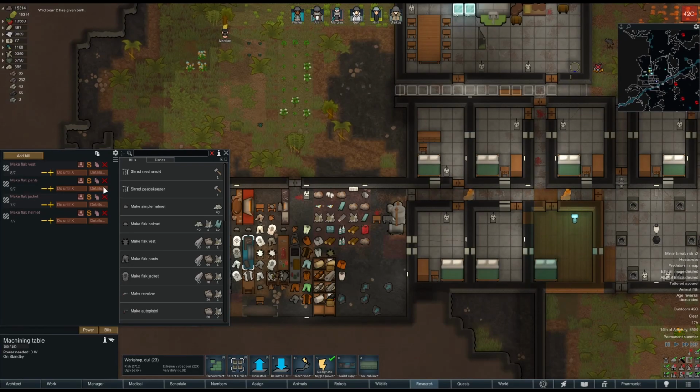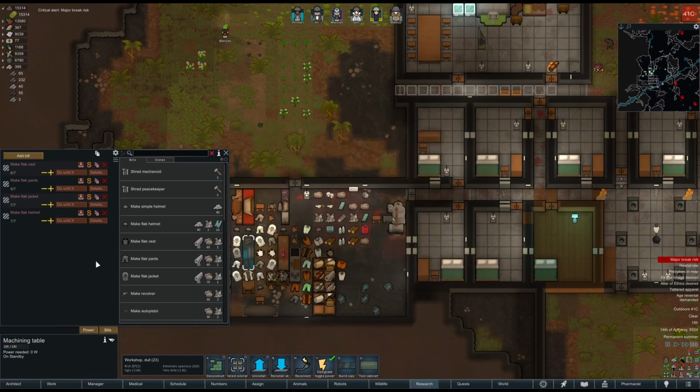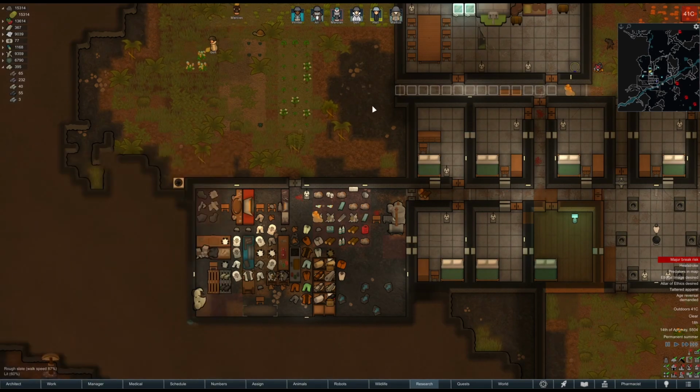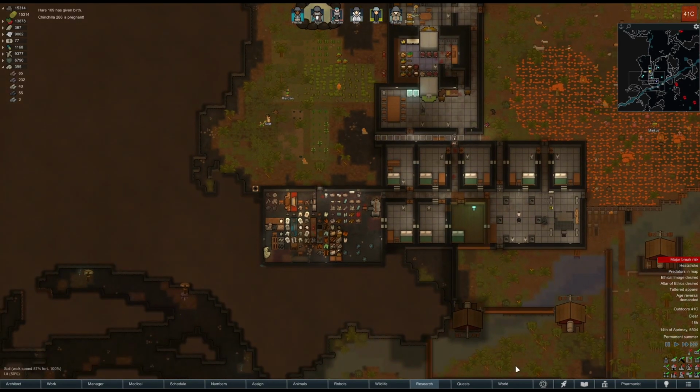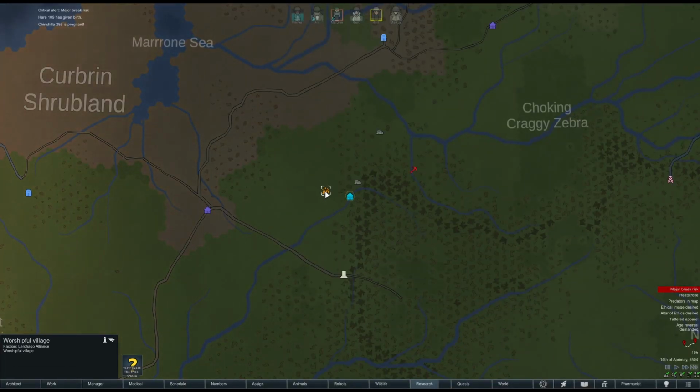Oh, wait a minute. Is plasteel a valid ingredient? Now we turned it off for the flak helmets. Oh, but it does require 10 plasteel per flak helmet regardless. Okay, well that explains where it went. Because we did complete these flak helmets since, so we need yet more plasteel still. That's not good. Do we have anybody that might sell plasteel nearby?